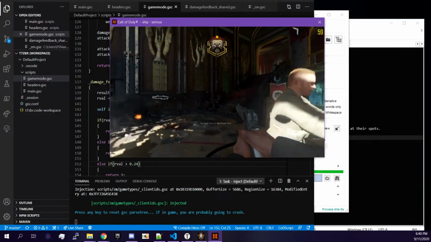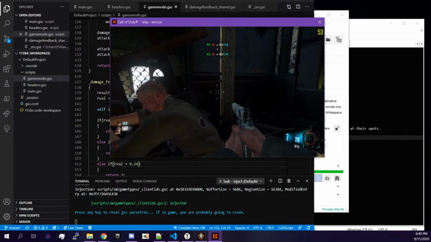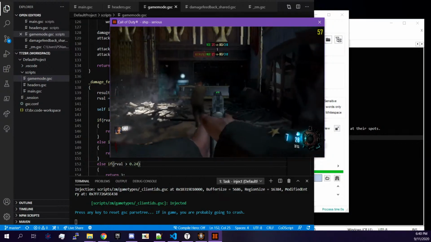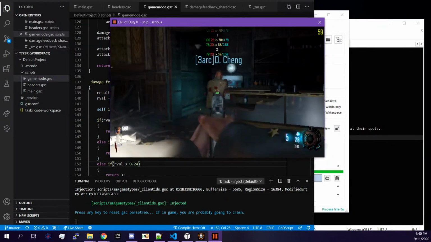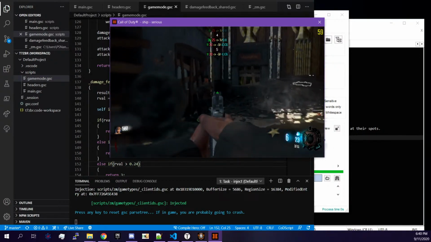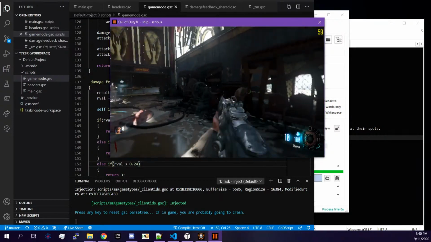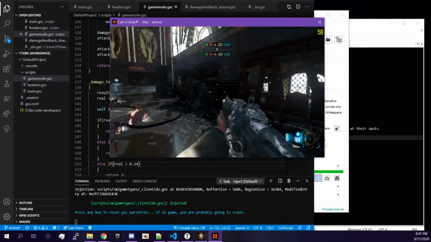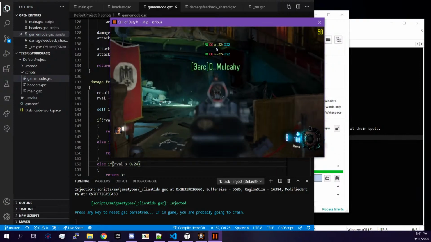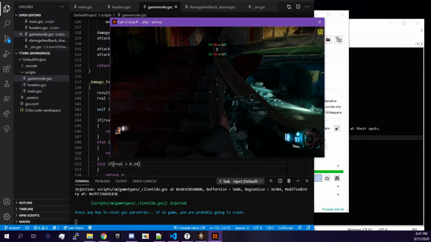I wonder why the bots always spawn in dead, though. It's kind of interesting. Okay, so we see 0.8, 0.78, 0.58. That's all correct. Negative 0.9. That's also correct. Did I just see red? Or no? Oh, we got red. Nice. Okay, I need to see if it works with a pistol then.